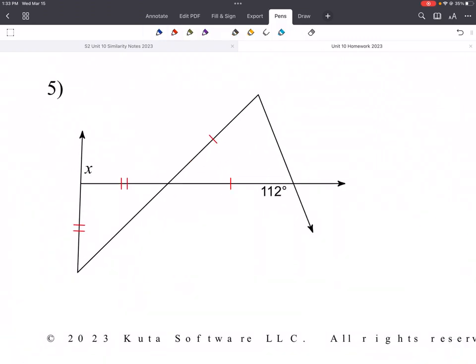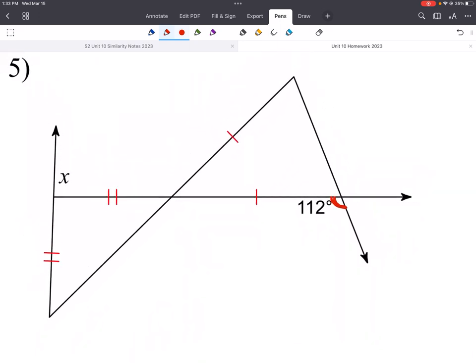All right. So I'll go over that one example if you want for 5. Okay, so we are trying to find x, and this is the only information that we have, is this angle is 112. So basically what we're going to want to do is work our way and find all of these angles until we can get to x. This is called angle chasing. Okay, so if we have that angle, can we figure out what this angle is? Well, those are adjacent angles. They have to add to 180. So this has got to be 68, because 68 plus 112 is 180.